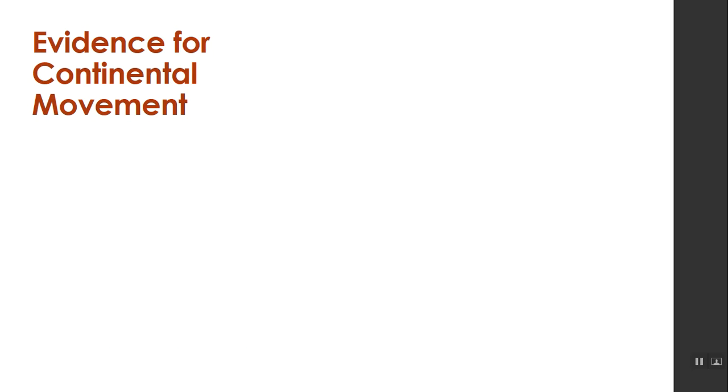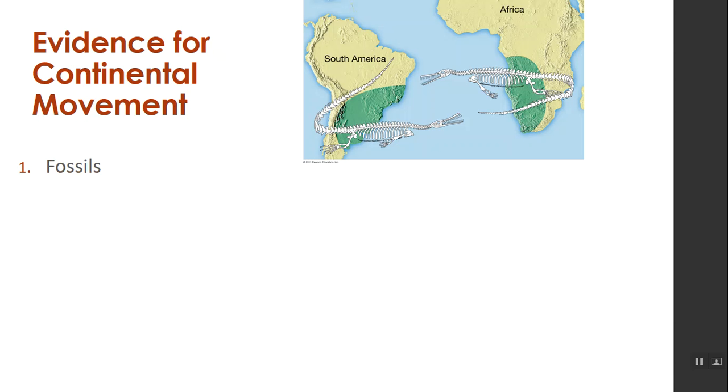And so how do we know that the continents have moved? How do we know that these plates are moving around, right? We can see little bits of movement, but how do we know that they came apart 200 million years ago? The first is fossils, right? We can look at fossils that are millions of years old, and we can find the same fossil in southern South America that we find in southern Africa. And we talked about speciation before, and so we know that these guys are way too isolated. They must have been connected at one point in order to have that same species there.